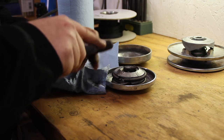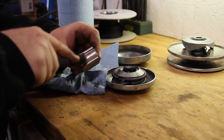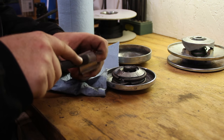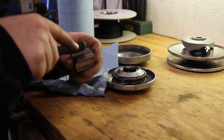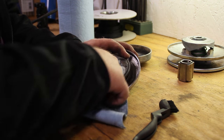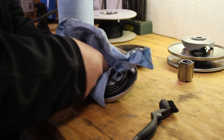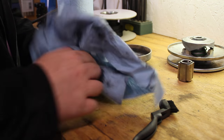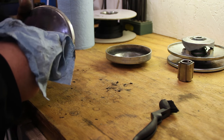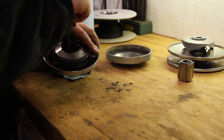Now I'm using a plastic bristle brush so I don't eat up anything on this, to really get down in those cracks. Okay, so that's all clean now. Go ahead and wipe out the center of this as well, just to make sure it's all clean. You see there's a lot of grime falling out of that thing on the workbench there. I'm going to also take that brush down through there.